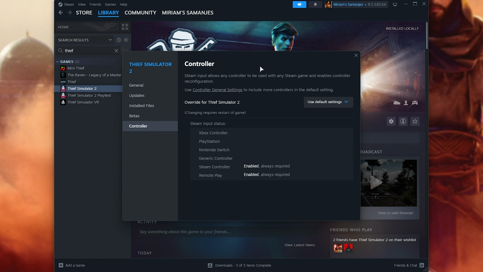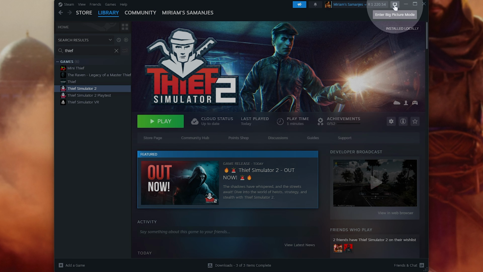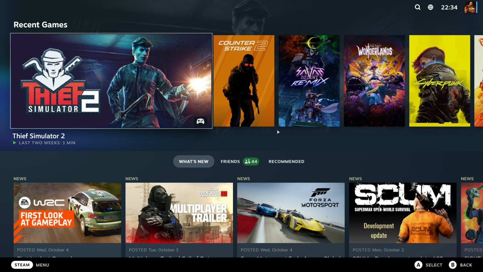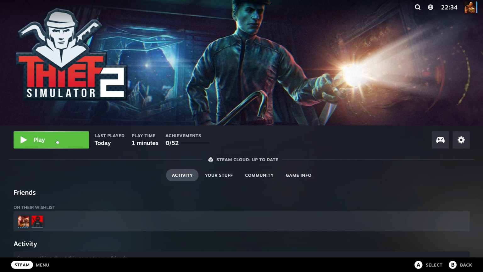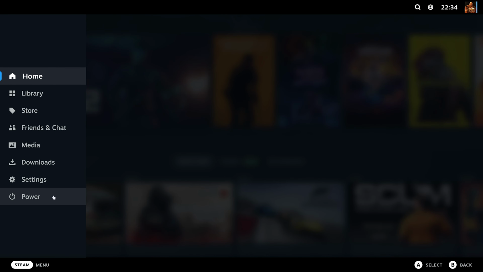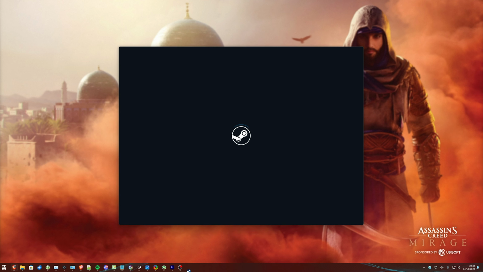If you have the game on Steam, you can also try launching the game itself from Steam Big Picture mode. For this, you can simply click this button in the top right to enter Big Picture mode, which will bring up the Steam Big Picture. It looks like this. Simply look for the game, click in it to launch it up, and play. That's simple. Though preferably you'll be using your controller. To exit this view, hit Escape, then head to Power, followed by Exit Big Picture mode, and it'll take you back to the desktop version.